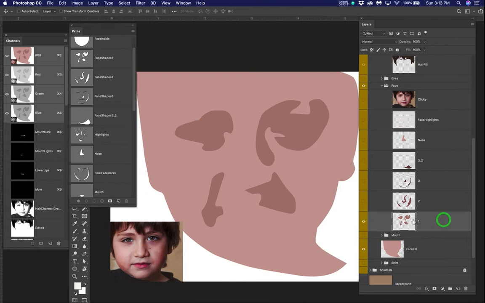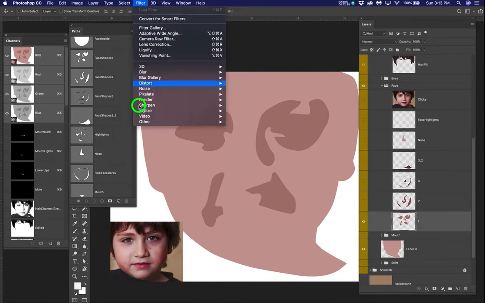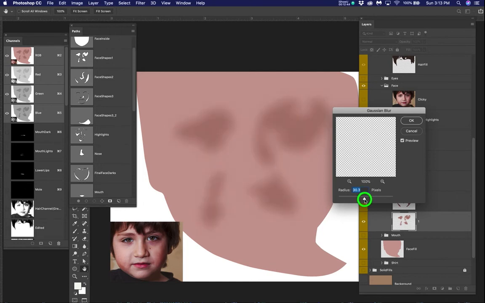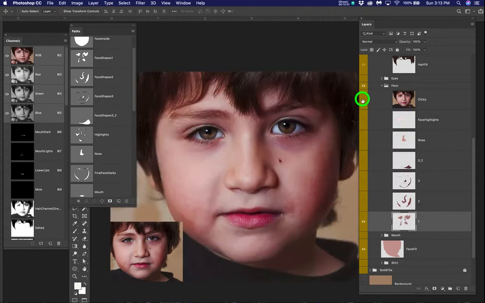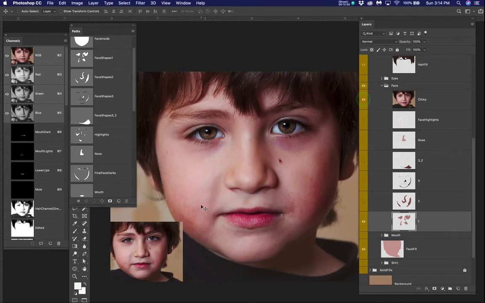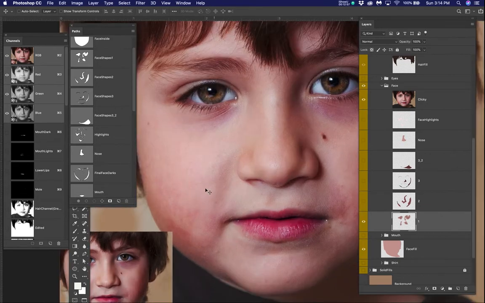Okay, so when I click on this one, I'm going to make sure no selection is active, and I'm going to go to Filter and to my Gaussian blur, and I'm going to Gaussian blur it until it looks good, which is going to be somewhere in that neighborhood right there. So now I need to click the clicky copy on. Now, do you see how, especially here, let me zoom in, do you see how I could use the clicky copy to help me take away paint? What do I mean by that?